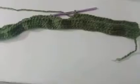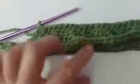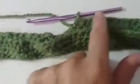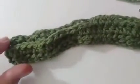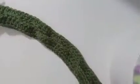Okay. So just as a bit of caution, also make sure you don't miss any stitches, especially where the cables twist. It's very easy to skip a stitch there. So also make sure in the center where the arabelle cable is that you have six half double crochets across the arabelle cable. It's easy to miss them. And so now we've reached the end of row 4. Do a stitch count to make sure you still have 53 stitches in total.